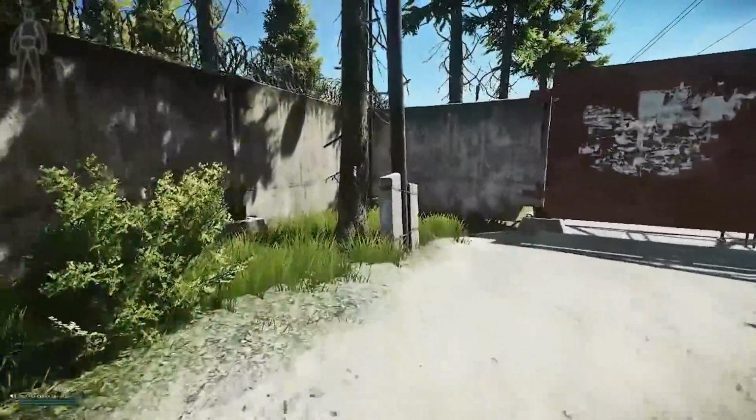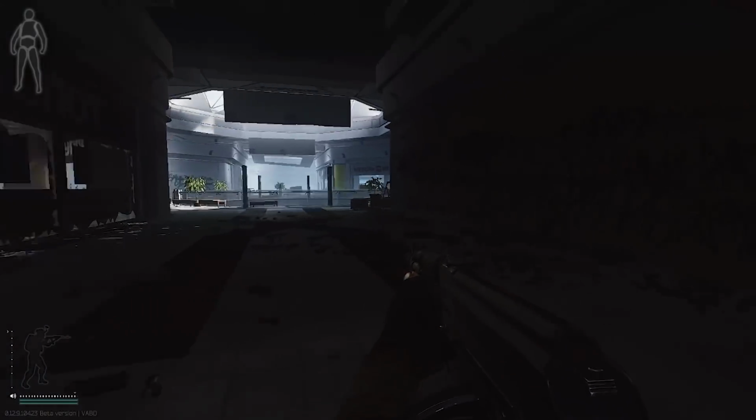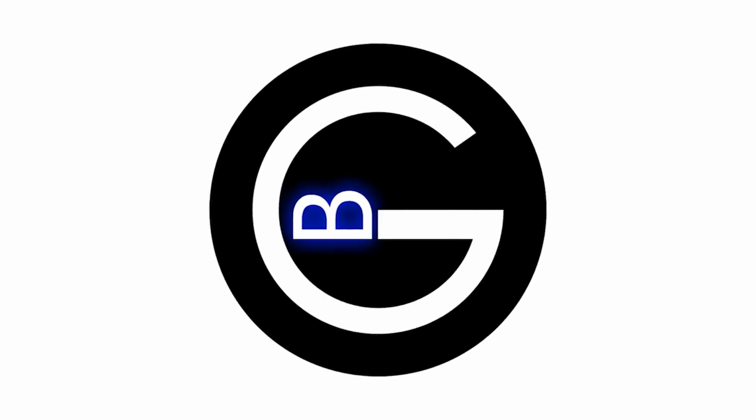Hello everyone, it's Gigabeef here, and today we're going to be talking about some basic money-making runs and tips on how to maximise your gains on the flea market. We'll be looking at 2 runs for interchange and 1 reversible run for customs that I like to do, so stick around and let's get going.